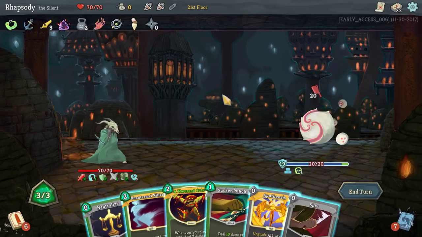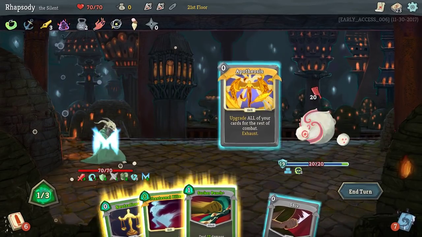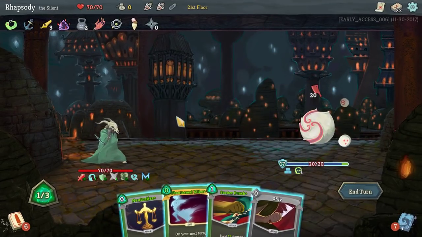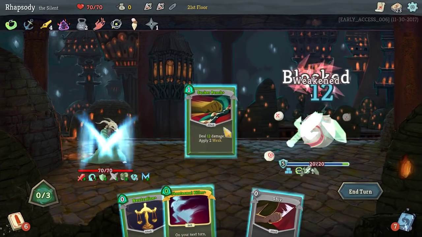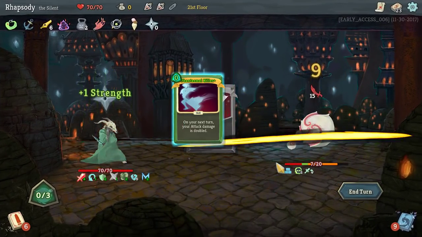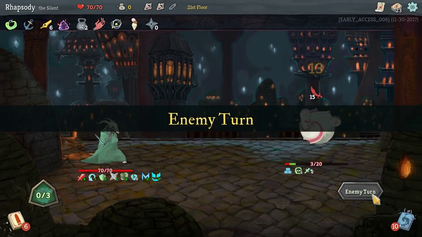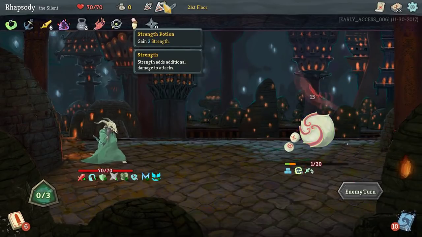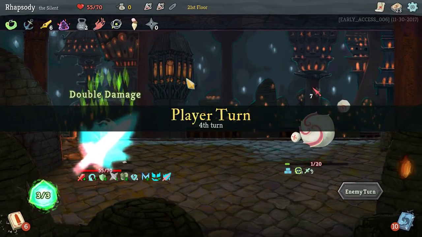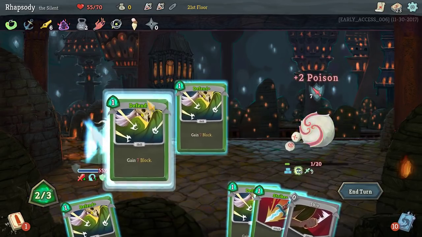Thousand cuts is really good. Yeah, it's gonna be 1,000 cuts. I'm gonna Apotheosis, Phantasmal Killer. Yeah, it would have just been reduced to 1 mana there. Shiv you, and then all of these things. I could have prevented 15 damage just by using a strength potion at any point there. Yeah, I should have done that. 15 damage for a single strength potion's pretty good trade.